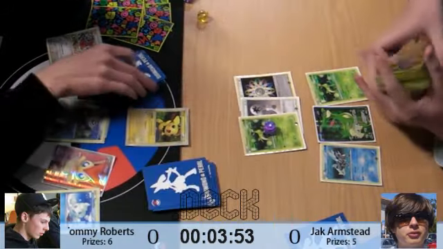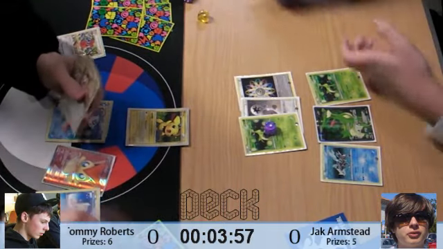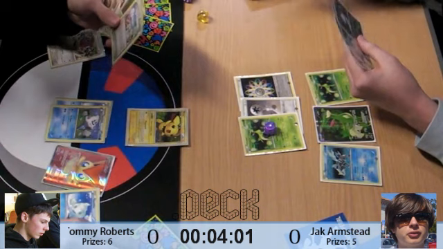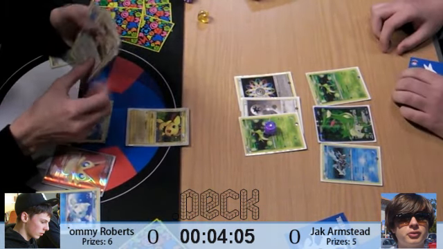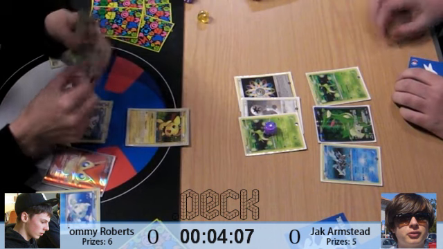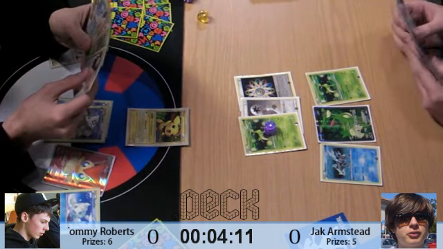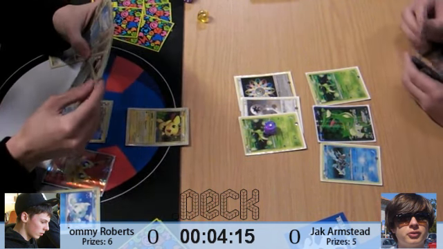Okay. We've got an N, so Jak will be drawing 5. Still a healthy amount. Oh, there's an Oddish in Tommy's hand there. I don't know why he didn't look for it in the first place. Might have been a totally different game in that respect, because now he's got to bench it and risk it again. I suppose if Jak does score the Catcher, he does.